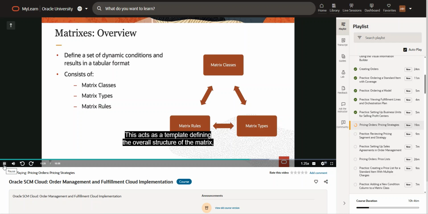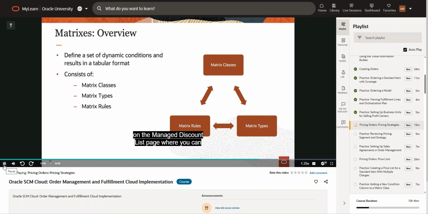Matrix classes are assigned to a matrix type, which ensures the right class is used for the right situation in the pricing administration UI and during price execution. For example, there's a seeded matrix class called Pricing Term Adjustment, which is mapped to the discount adjustment matrix type. Because of this mapping, you'll see the Pricing Term Adjustment matrix show up on the Manage Discount List page, where you can use it to create rules about discounts. This lesson will walk you through how to define matrix classes and how they're used within Oracle Fusion Order Management.